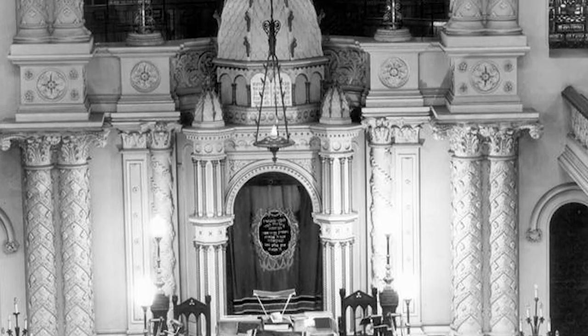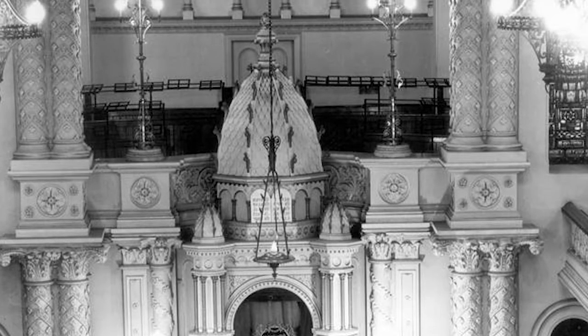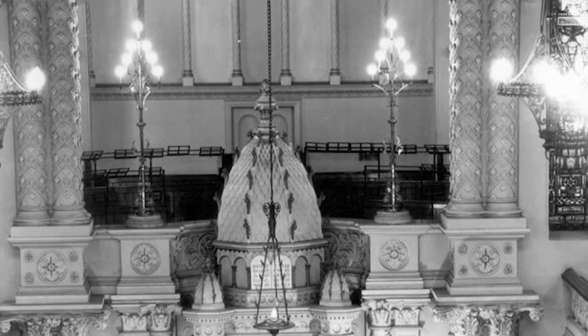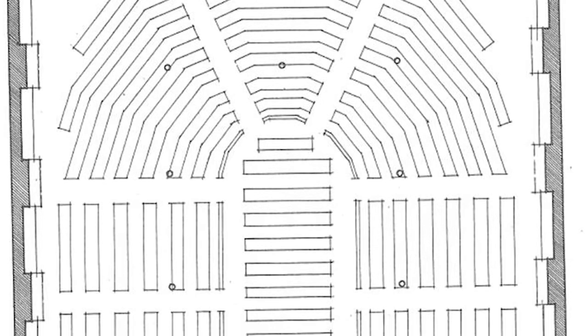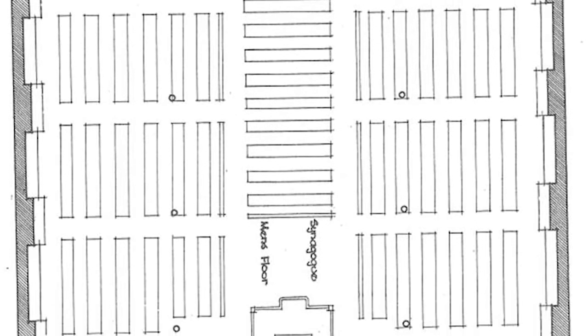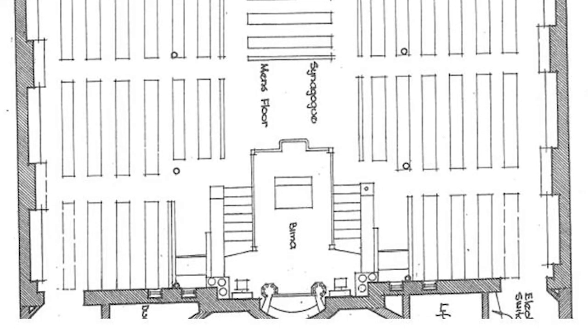And the choir, not in 1906-07 when the bimah was moved, but in 1911, when the choir gallery was built, then the choir was also moved to that end of the building. So by 1911, you have a remarkably acculturated synagogue interior, where everything takes place from the ark end, and the synagogue membership, the congregants, sit and observe. Maybe they join in, maybe they sing, but ultimately they are sitting and watching, or standing and watching what is taking part at the front. That, I think, was the main impetus of the change.